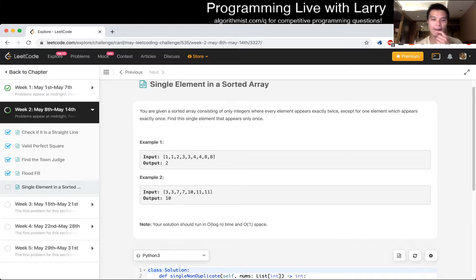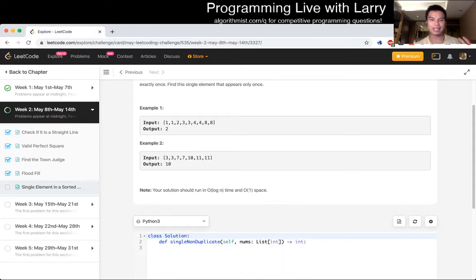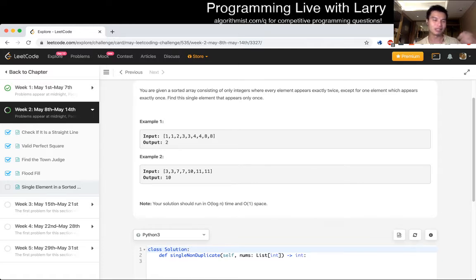Yeah, so if it wasn't sorted, then there's that tricky algorithm where you use XOR and stuff like that. It's a cute algorithm, but one, it's not relevant here because you want to do it in log n time, and second, that's trivia. It's kind of annoying actually, to be honest.